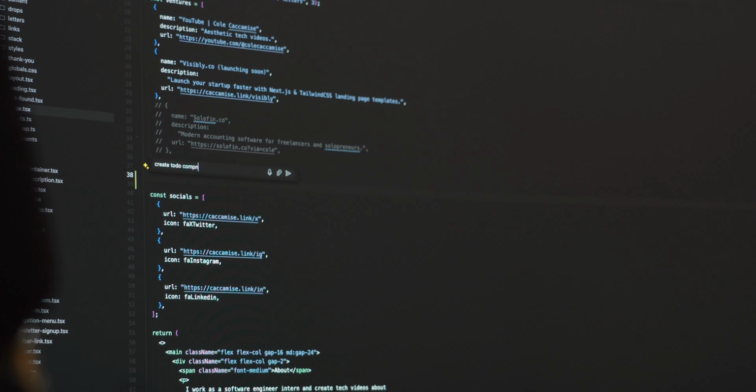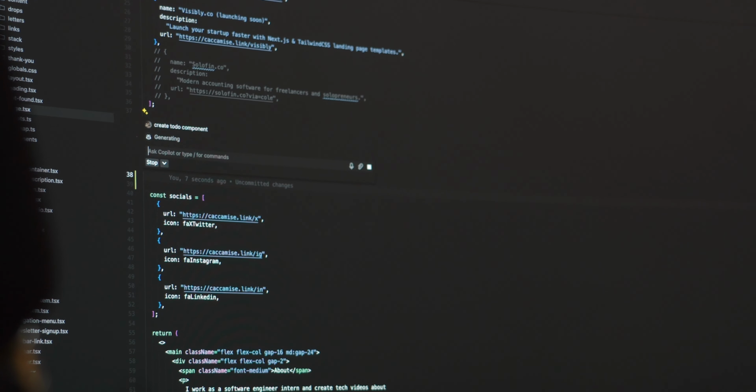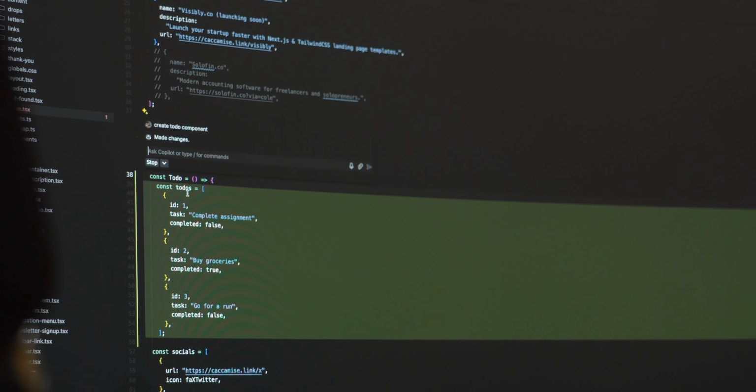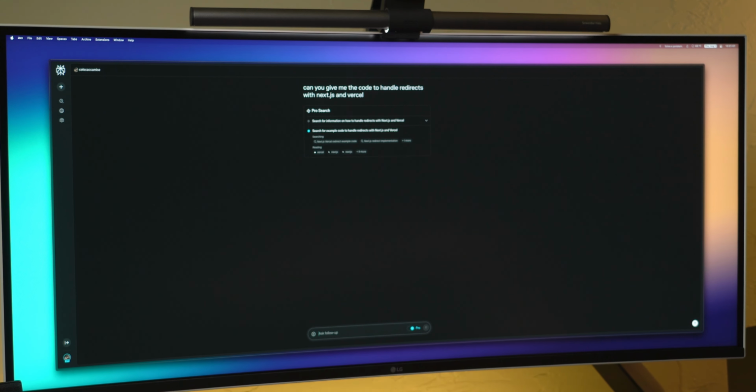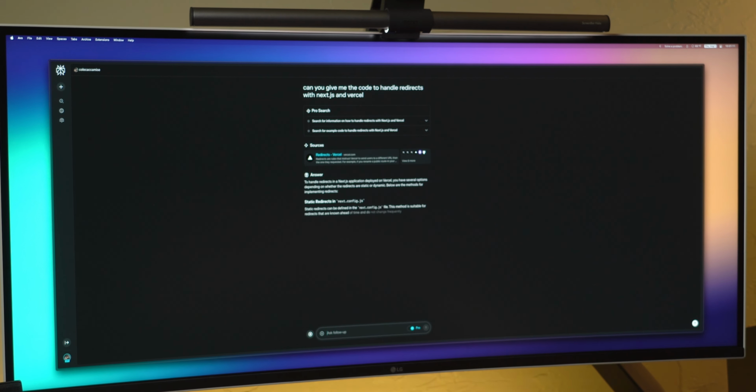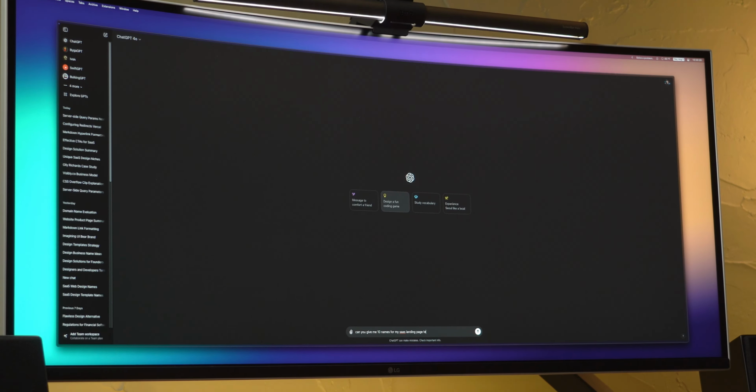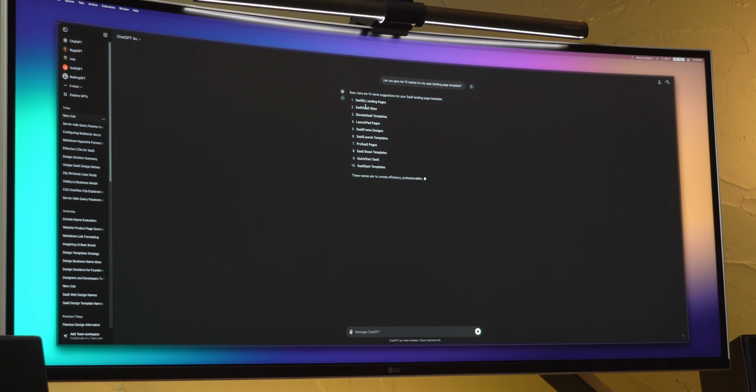Copilot is integrated straight into VS Code, and I find this most helpful to complete repetitive code and generate simple functions. Perplexity is the tool I trust the most because it primarily answers your question using search results, which significantly reduces the amount of hallucinations. Lastly, ChatGPT has been a tool that I use on and off in my dev workflow, but right now I'm finding it really useful for ideation. What I mean by that is I use it to walk through ideas for projects and even domain names.